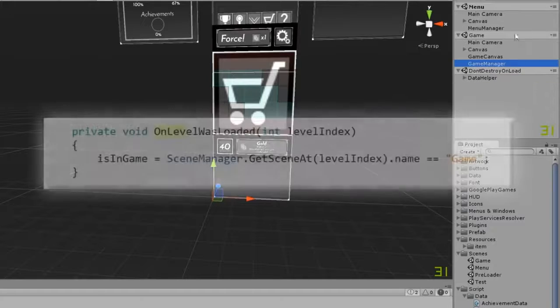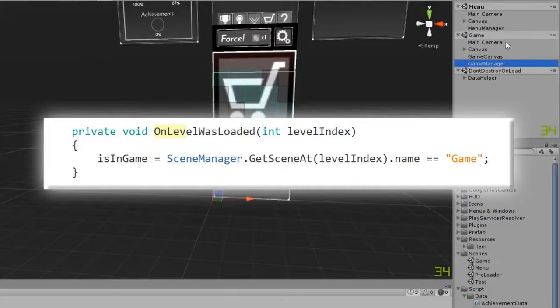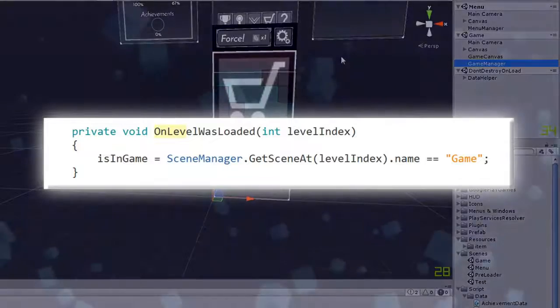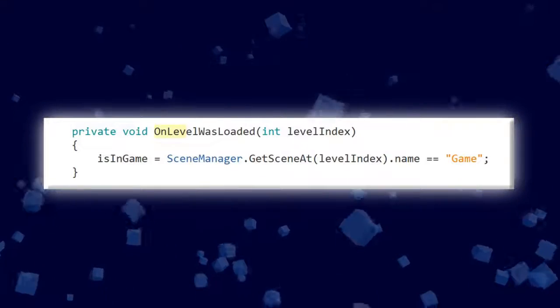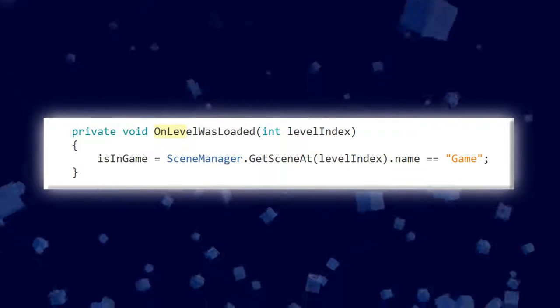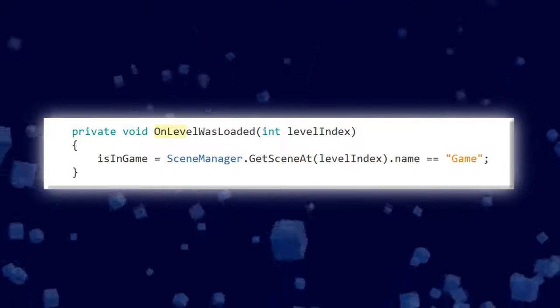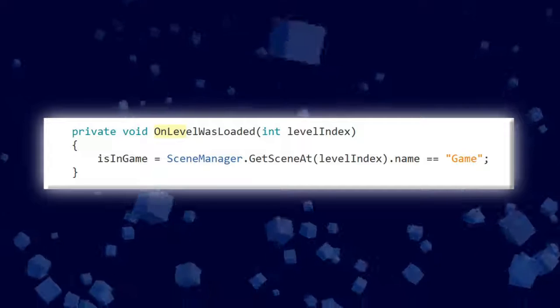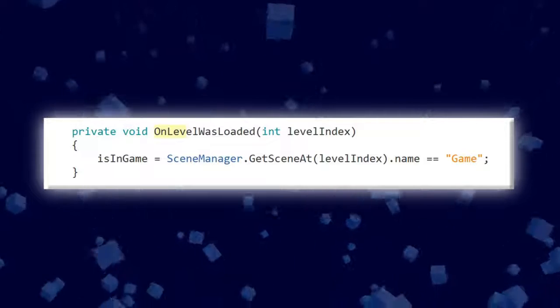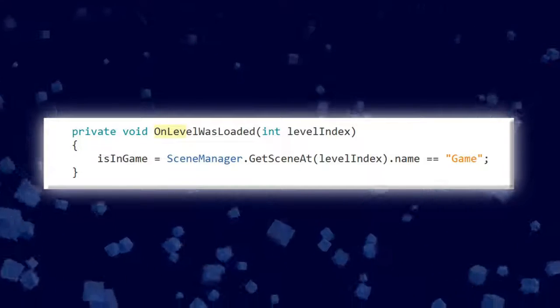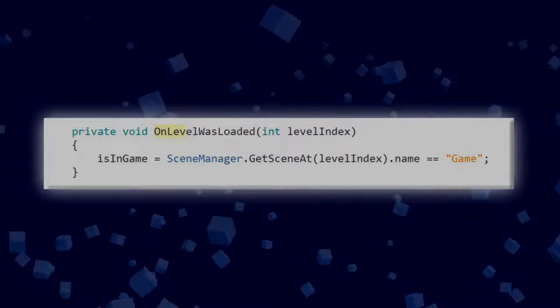Before we move on to the example, I'd just like to remind you that there is a callback called OnLevelWasLoaded, and it gives you a hint of the index of the scene that was just loaded. I'm just throwing that information out there, in case you've just loaded a new scene and you have a game manager that persists through all the scenes, then you can know which one you've just loaded, having this kind of callback. Now onto the example.